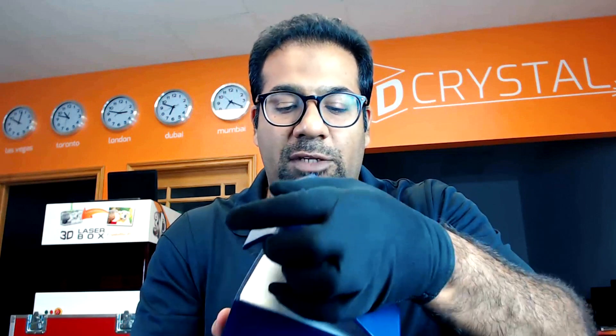This here is a crystal ordered from a competitor. It came in a blue gift box. The gift box is okay — I noticed there's a bit of damage on the corner because there's no protective sleeve. The bigger problem is if you open up this gift box, you've just spent money on a premium product and the first thing you see is white foam. And when you pick at the foam to try and remove it, it breaks apart easily.